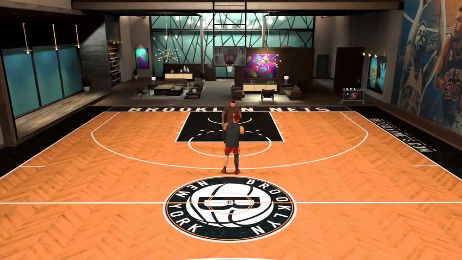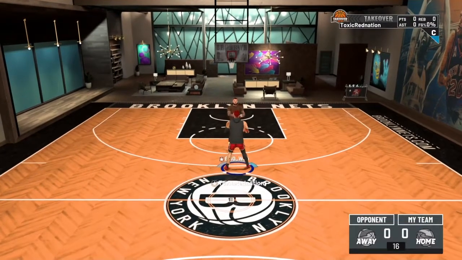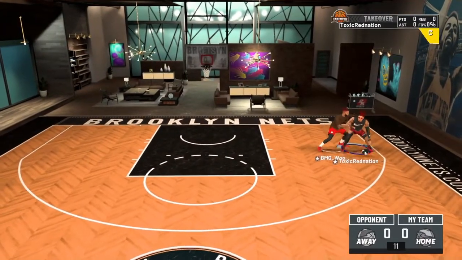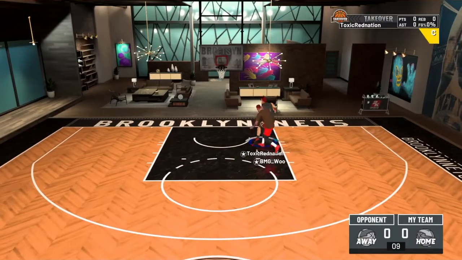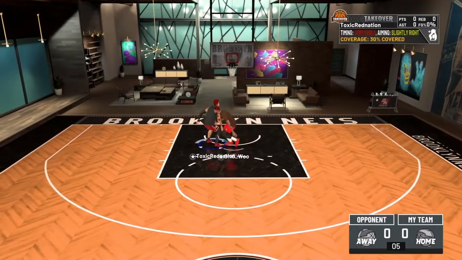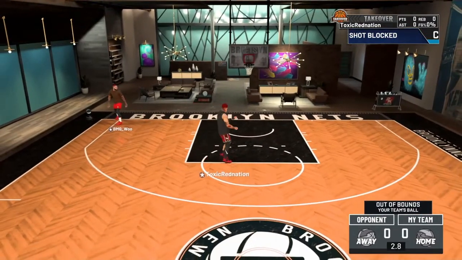So here we have a player guarding me. He's going to do all sorts of stuff to try to stop me from scoring the basket. That's his job. I told BMG to help me by basically doing his best to guard me. I don't care if I miss hook shots. I want him to do his best. First possession, he got a block, but that wasn't a post hook, so I'm glad he blocked it.